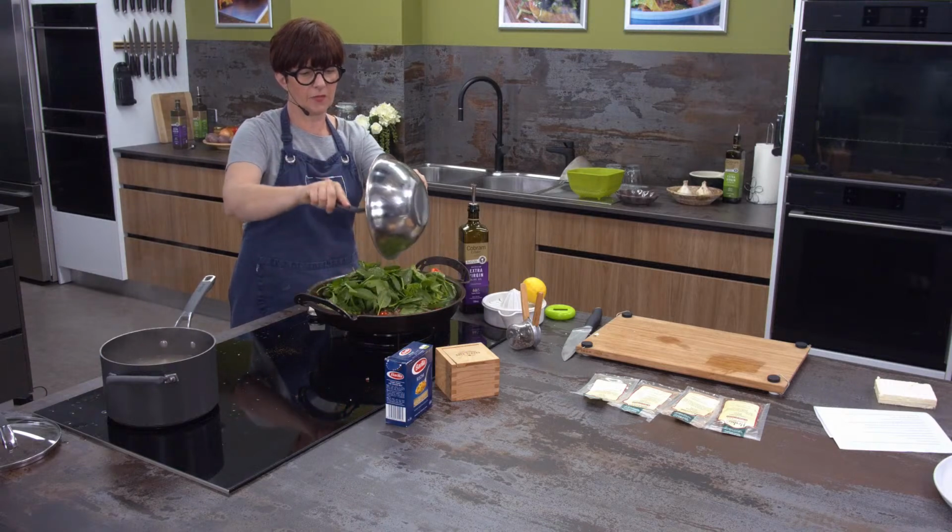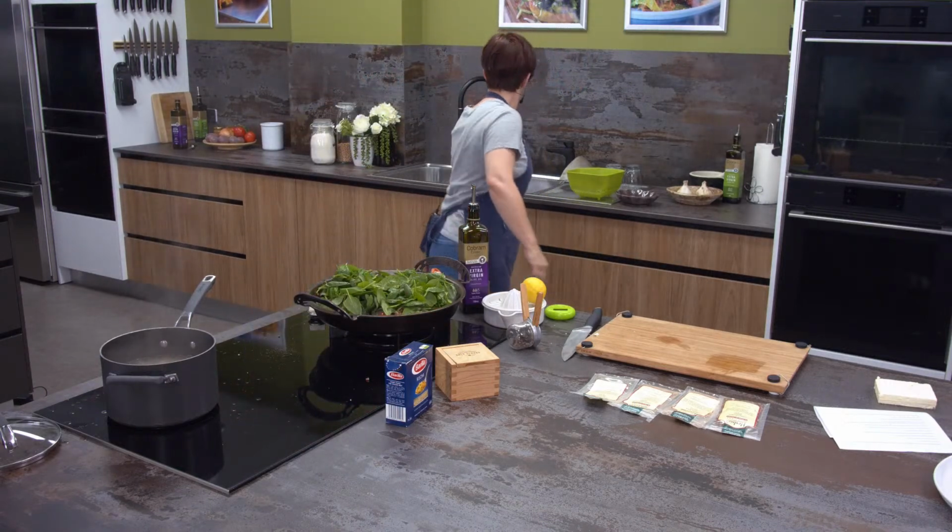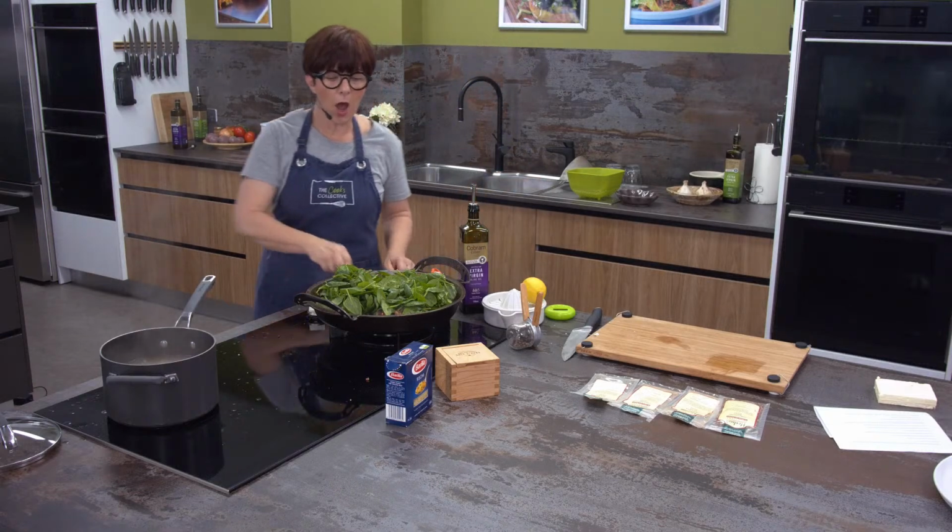Just going to add my spinach. I don't know where that's grown, but there we go. Can't have everything, can we?